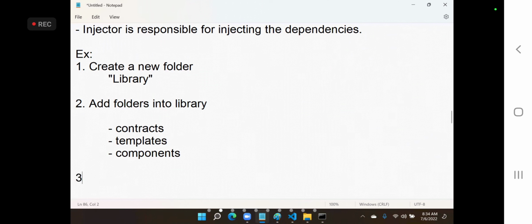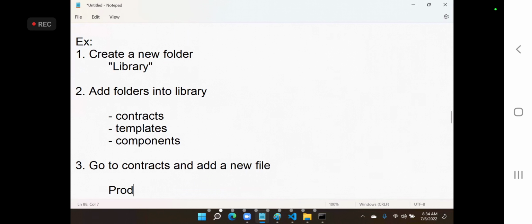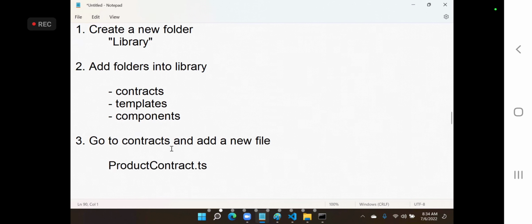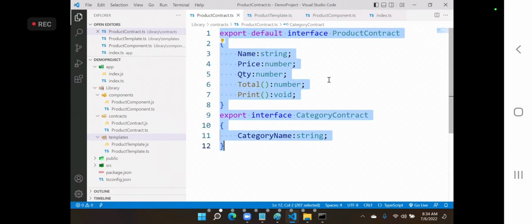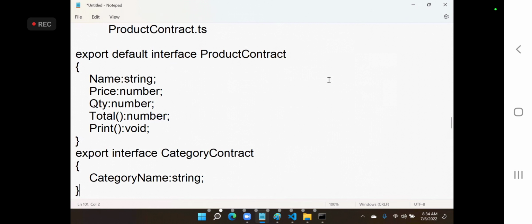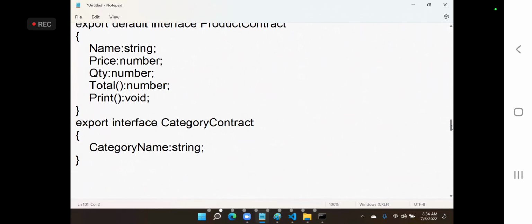What we do in contracts: go to contracts and add a new file. This file is product contract.ts. In product contract.ts, this is the contract we designed. This is the interface we created. That is the contract we created.